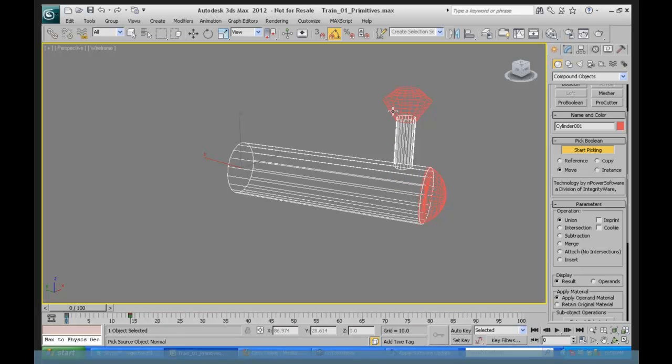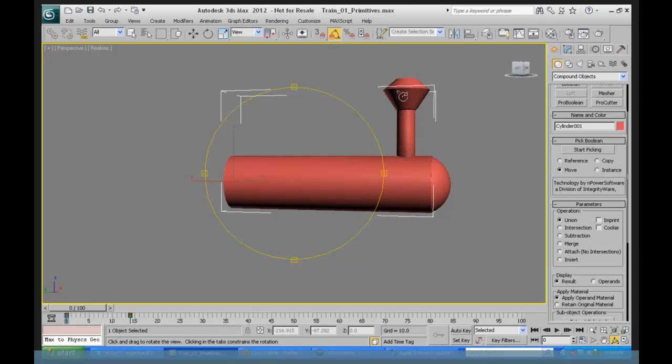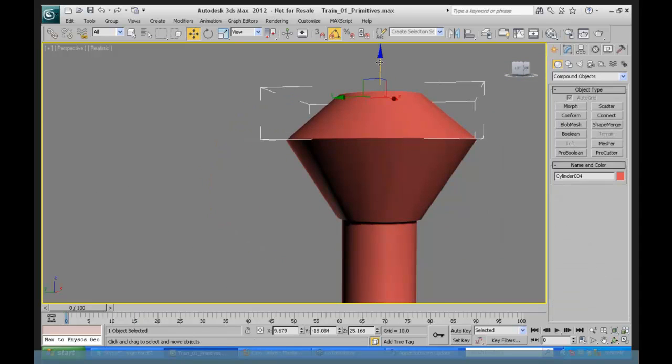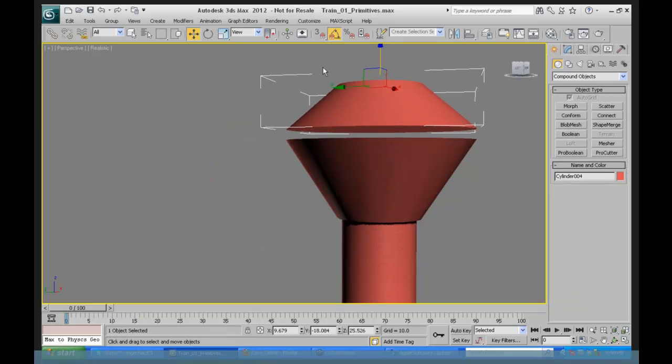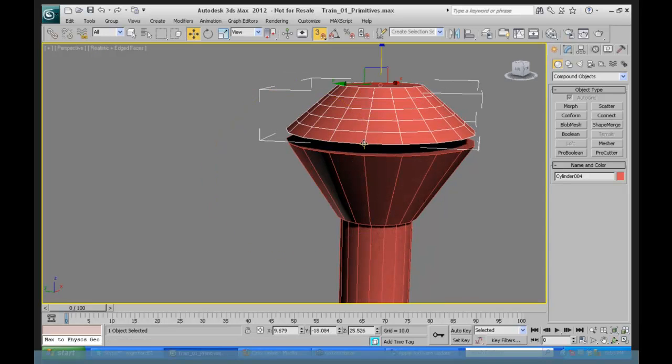And now I'll also add that one. I'm not sure these are intersecting, so I'm going to choose stop picking for now. And then I'm going to go back to realistic mode, zoom in here, and make sure that these are intersecting. How could I make sure they're intersecting? How about if I use my snap tool? Except I'm doing this in a view that's not really showing me what I'm doing. I'm living life dangerously here. Here we go, snap. So let's move like that, and I'm going to snap from this one to that one.